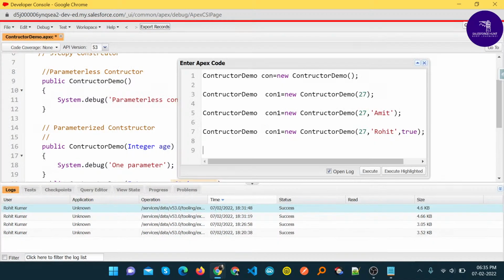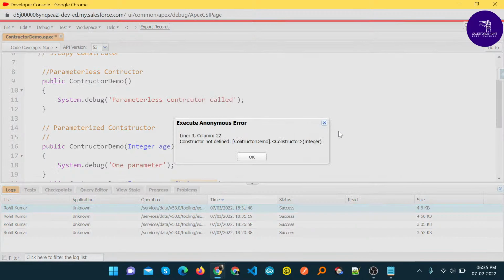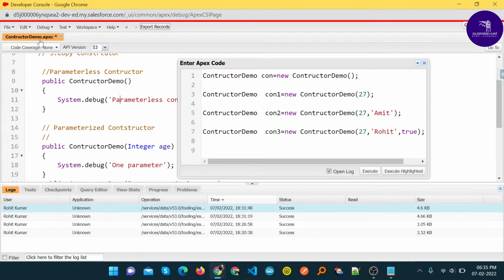and it's showing duplicate. Okay, fine. Just change this one, that is called cont2 and cont3. After that just click on the execute button, and it's saying constructor not defined because I forgot to save this class. Here you can see some star, right? So just save this class first of all, otherwise you will get this error. Once you save this class, you can see it is successfully saved.